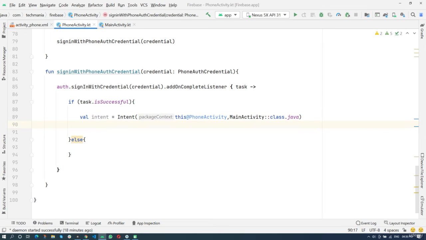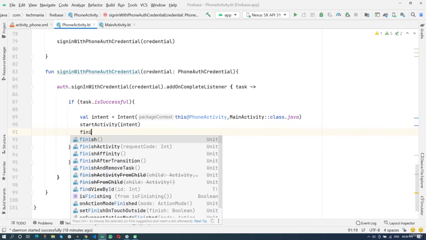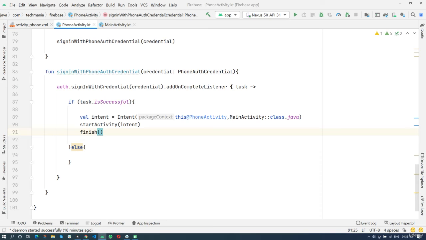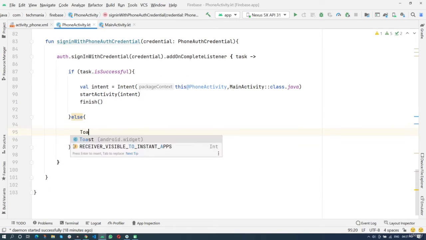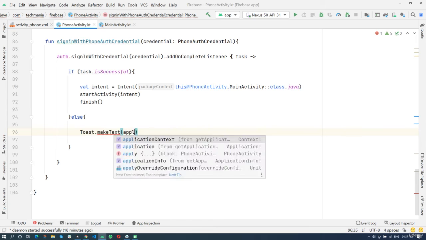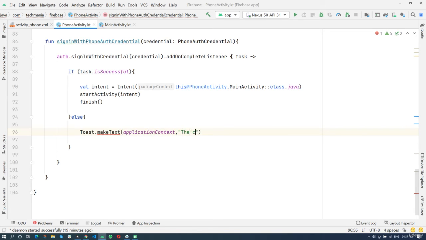Next line, I'll write startActivity(intent). And we'll also close this page with the finish function. Now, in the case of else, we'll show a toast message to the user. And you can probably write in the message that the code you entered is incorrect.